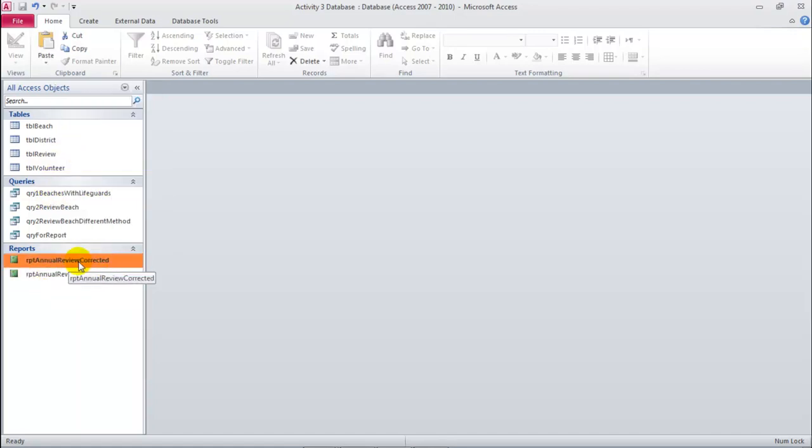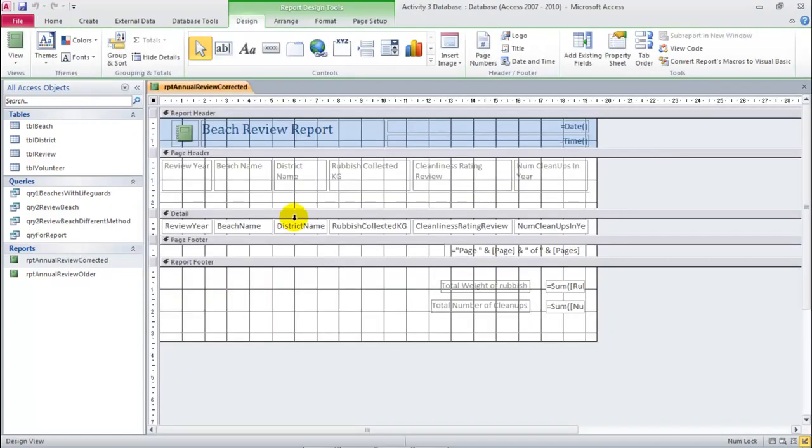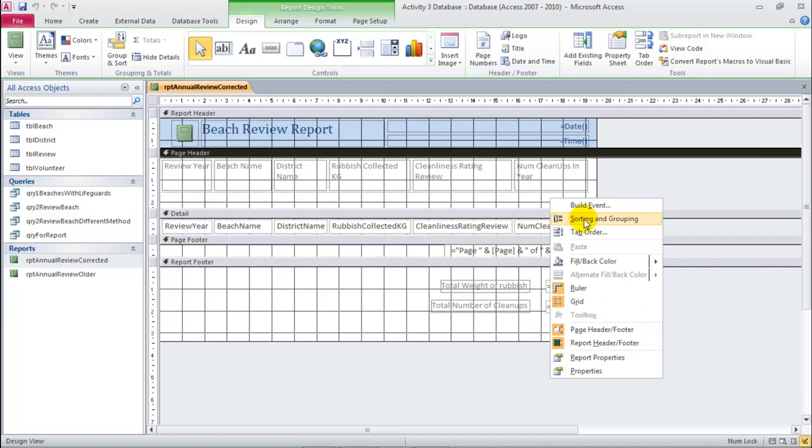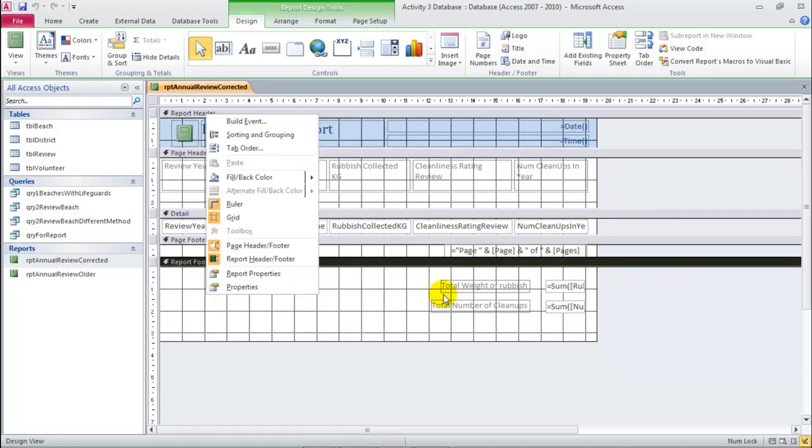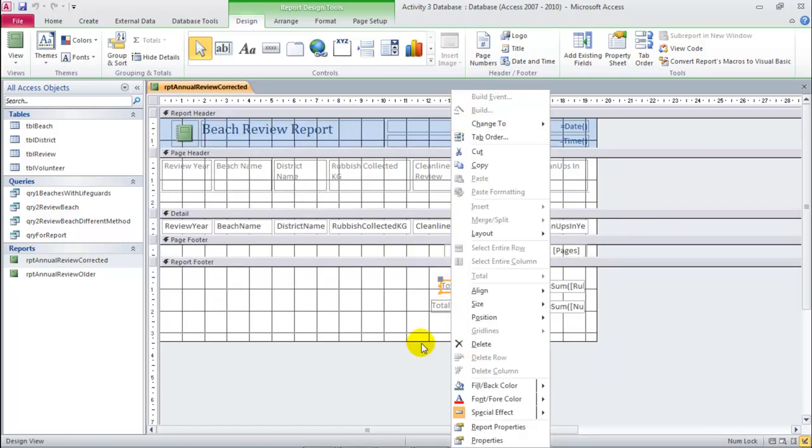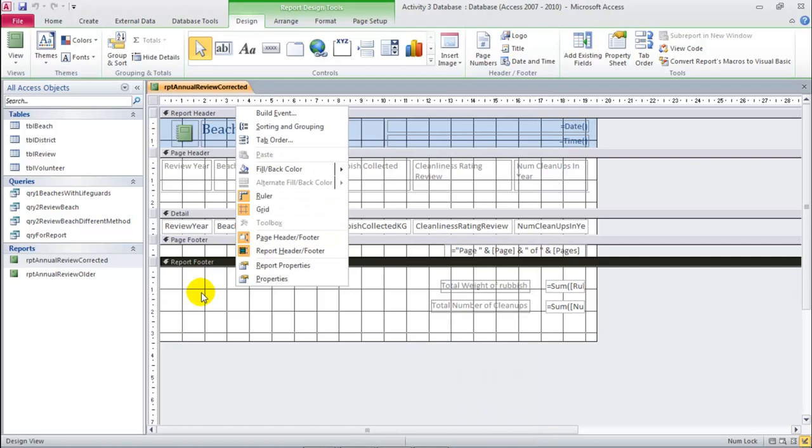We open that in design view, and we said that we need to group the results here per year. So we need a year header, not just a page header that comes by default. In order to add headers for any particular field, you just right click anywhere. The problem is if we click in the empty space here, we might accidentally click on one of these. Right click on the report anywhere and get the sorting and grouping.